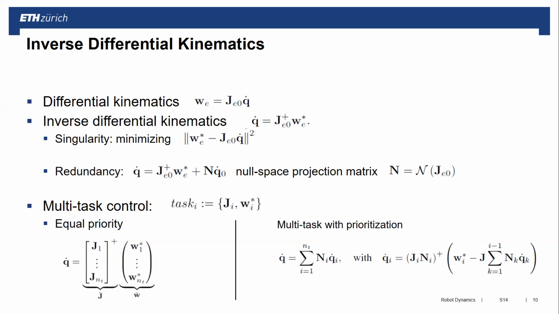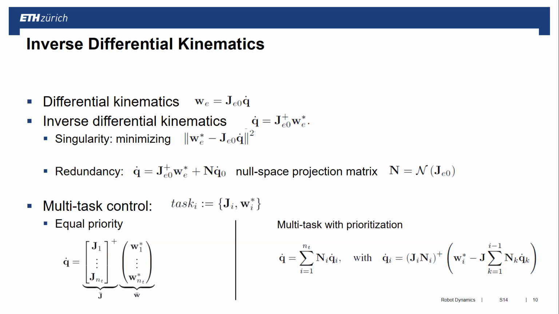So we looked at this multitask prioritization through null space projection. So fulfill task 1, take the null space of it, and make sure that within this null space, you're trying to solve task 2 as well as possible. And again, you're taking the null space of both of these tasks, and you're trying to fulfill task 3 as well as possible without violating the other 2. And for that, we derived this iterative formula.